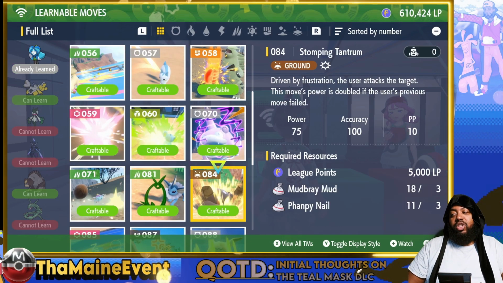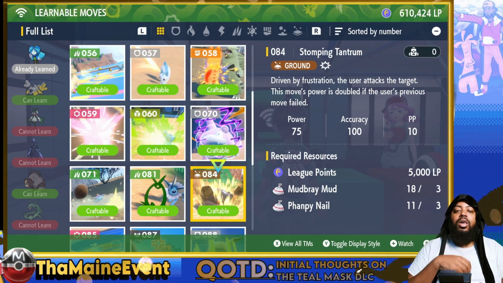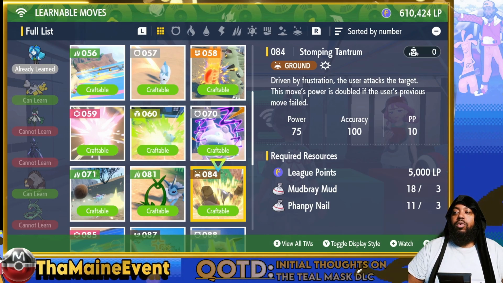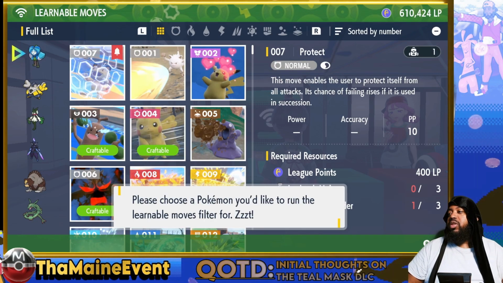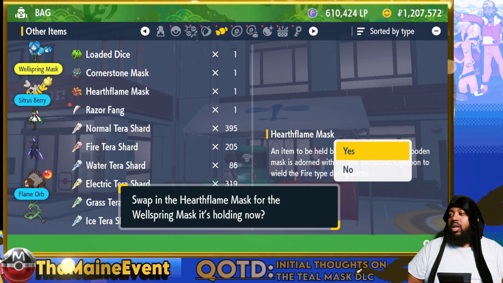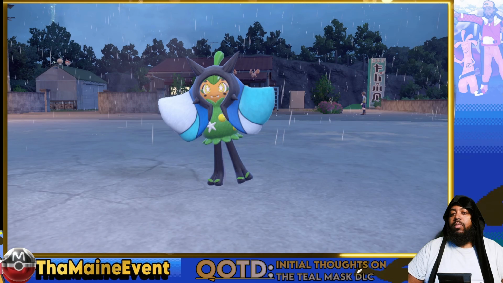It does get Stomping Tantrum, as I showed you, which is good, right? Because grass doesn't hit everything; it doesn't hit fire. Stomping Tantrum is good for that. Stomping Tantrum is really good for all of them, considering, oh, you know what? Let's change the mask. I'll tell you why Stomping Tantrum is really good. All right, so we are giving the Heart Flame mask, and we're going to transform into a fire type.